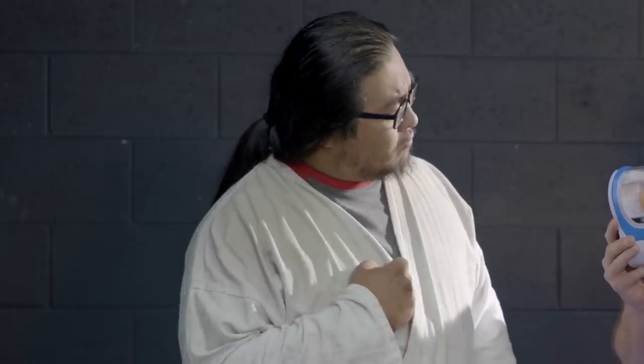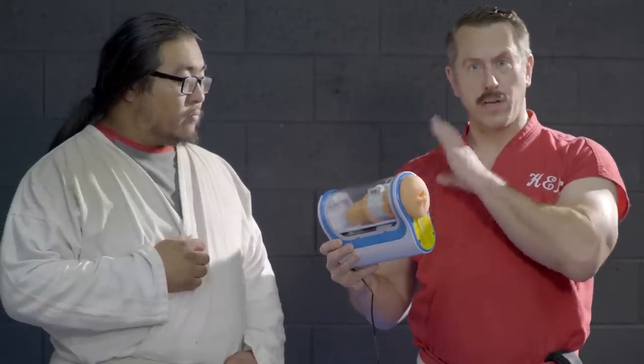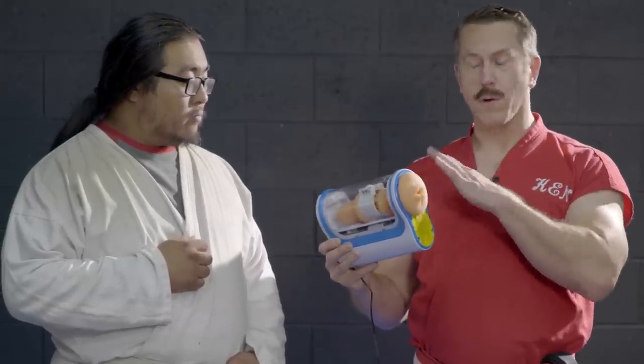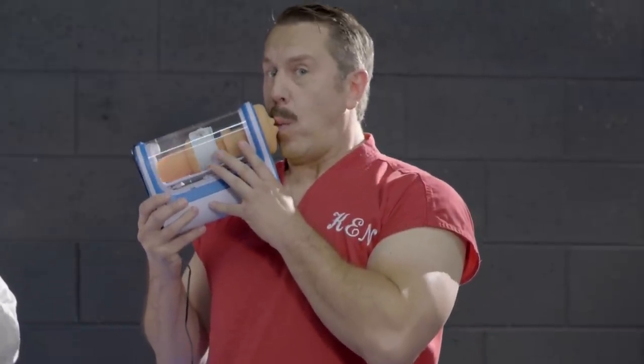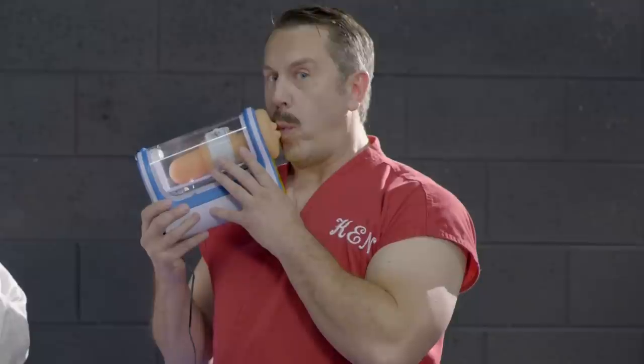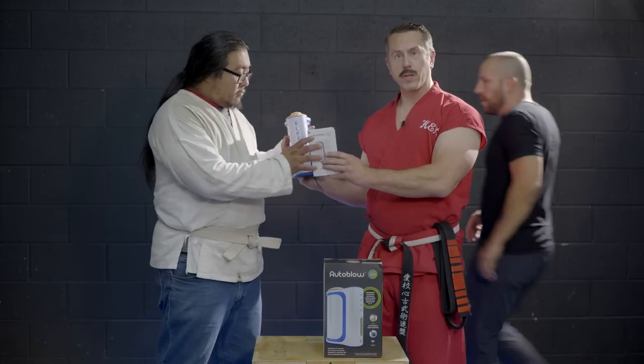This looks to me like — if a hot dog came to life. What I assume this is for is perhaps medical training. If you've used Ameri-Do-Te on somebody in the street and you've stopped their heart, you want to bring them back to life, you just utilize the mouth here. It looks like it's struggling to breathe. What you would do is actually just blow into this — that's probably why they call it the Auto Blow. If I'm wrong, Gary, maybe you want to take the manual.